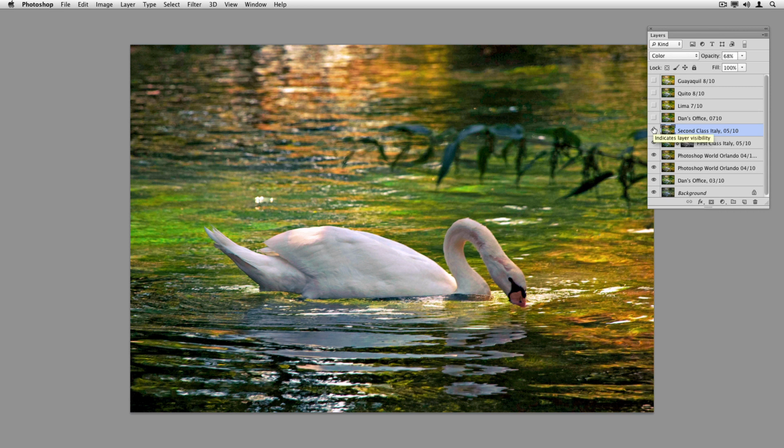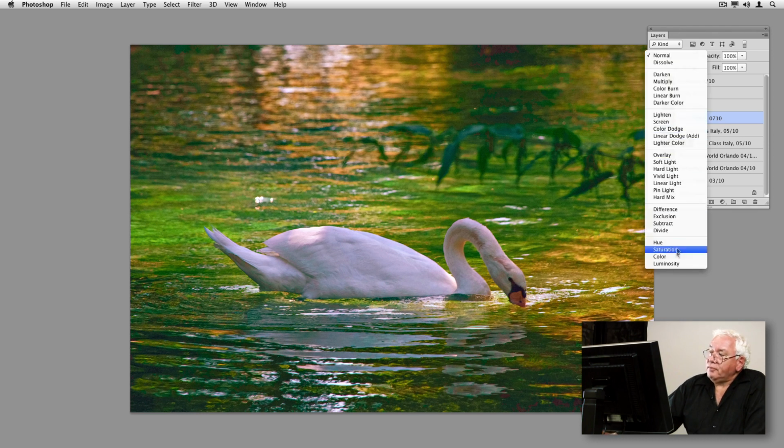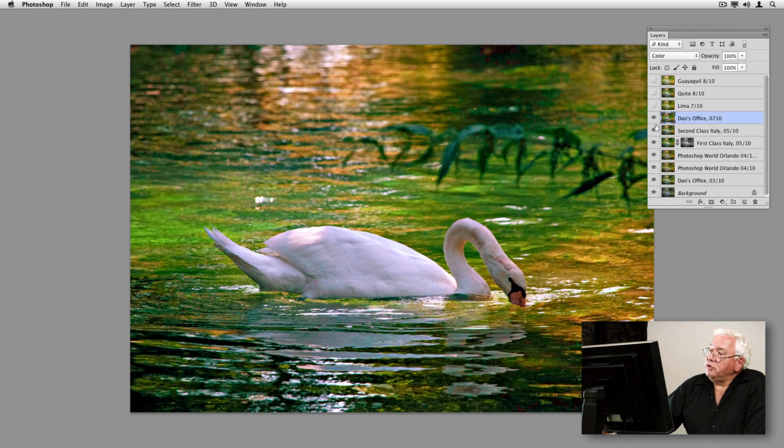Every time we've looked at an image, we've found a way to use a part of it to make something better. Okay, back to my office. Oy. That is not so good. Except, I wonder if it can be used to warm the picture a little bit. Maybe this one's a little bit too cold. I don't see any reason to use any of the luminosity of this one, but possibly a little bit of its color just to make the picture warmer. Okay, that's using all of its color.